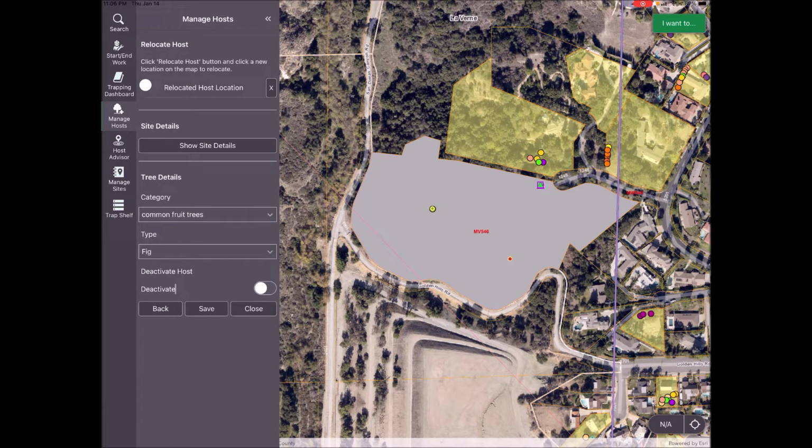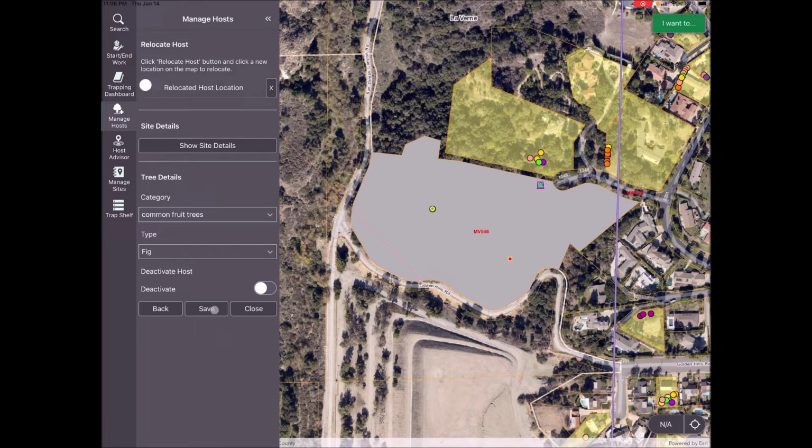Because the tree historically has been existing all this time, but for whatever reason the tree's been cut down or the tree died, we want to use the word deactivate instead of remove, just to not confuse the user as to what that means. So when you're deactivating a tree, that means historical data that is tied to that tree has still been kept. Starting from this point on, if you deactivate it, the record will not continue. However, in previous years, if the tree was used for trapping, the record will still be retained. So that's what this means here.